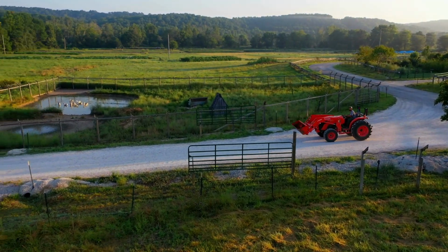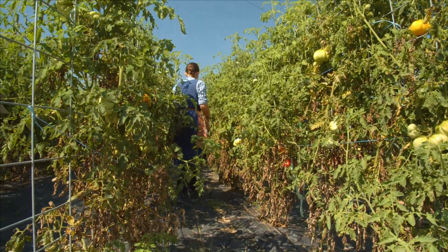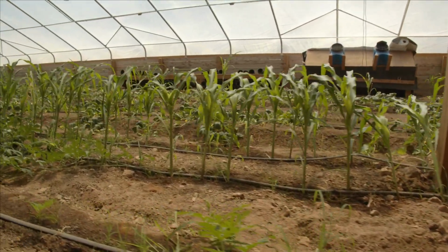Jared, can you explain to me heirloom seeds? What does that mean? It means different things to different people, but basically an heirloom seed is a non-hybrid, non-patented variety that's been passed down from generation to generation. In the past, pretty much all seeds were heirloom seeds. That's what seeds were. It was a variety that you would have in your family or your community, and it was passed down from generation to generation.